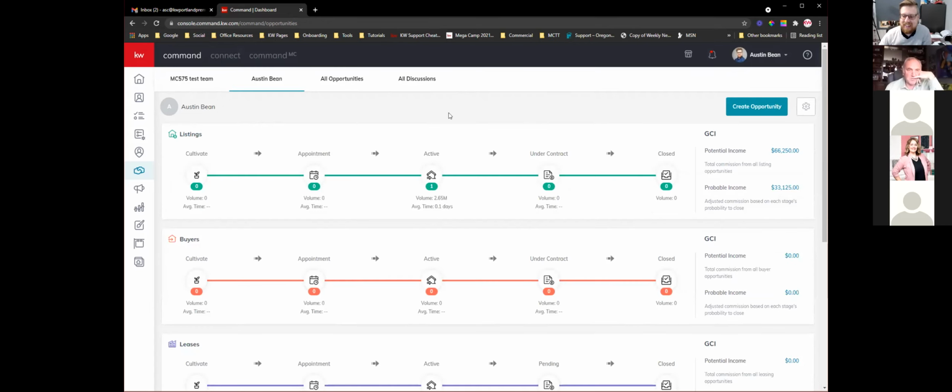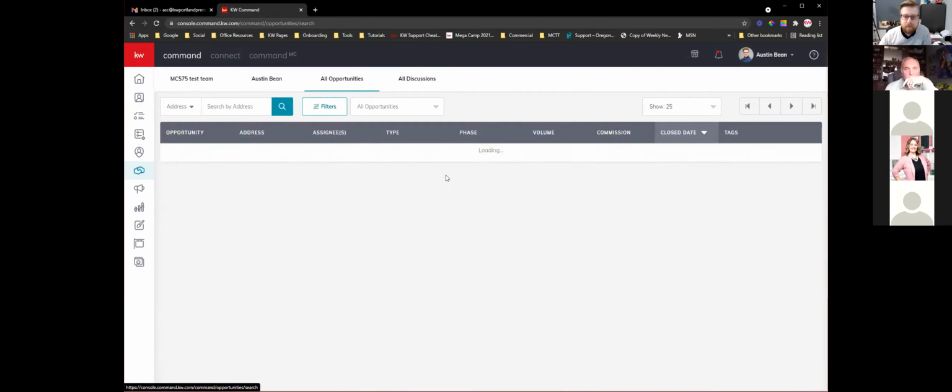When you click on all opportunities, by keeping them, you don't want to archive. Archive means those are the ones that died, that you don't need, that didn't list, or whatever it is. Archive those. If you close them, though, you want to have them here so that you can come in and filter and search for all of last year's or last month's, if you want to track your transactions for the year or month by month.